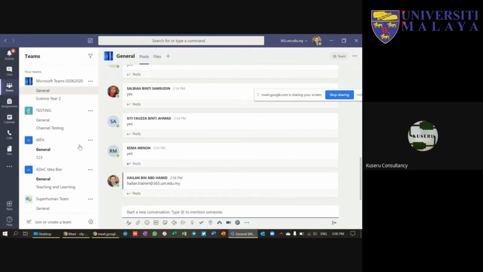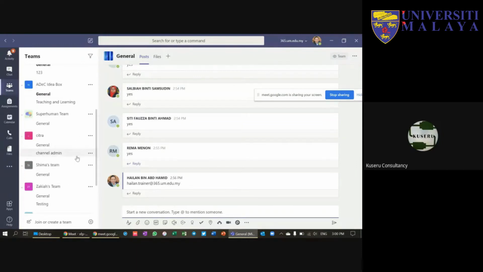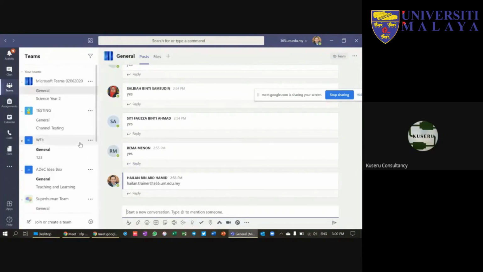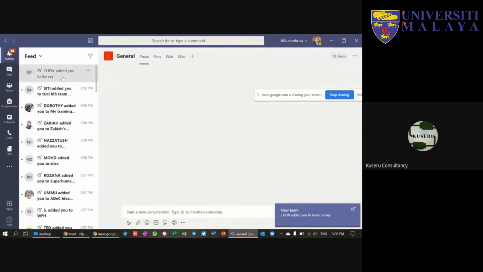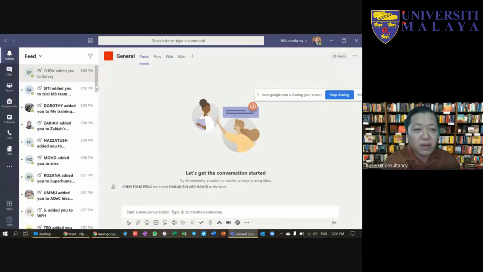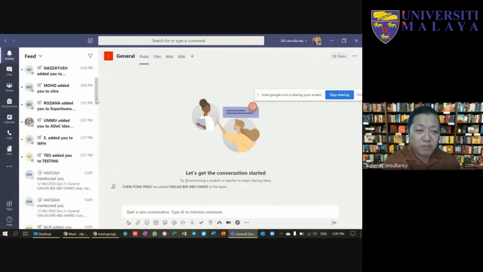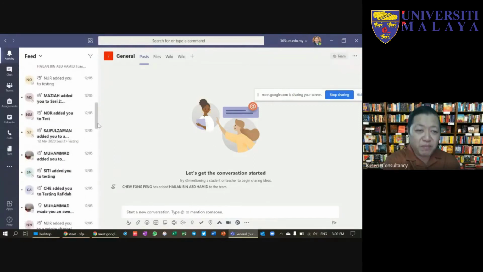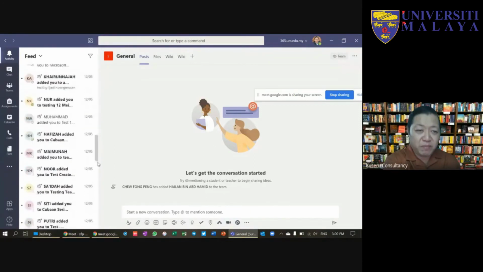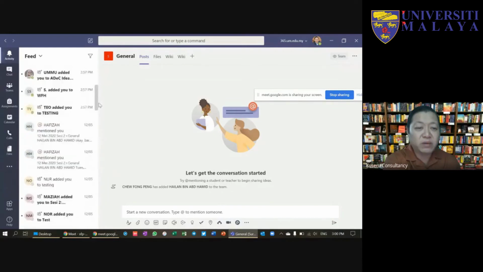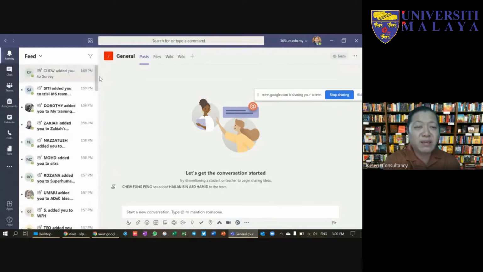At the same time, I want you to look at the activity icon. My activity icon has a number there, some notification. When I click on the activity icon, I will see that some of you did add me in your team. The activity will go on whenever there is some activity or notification about me.